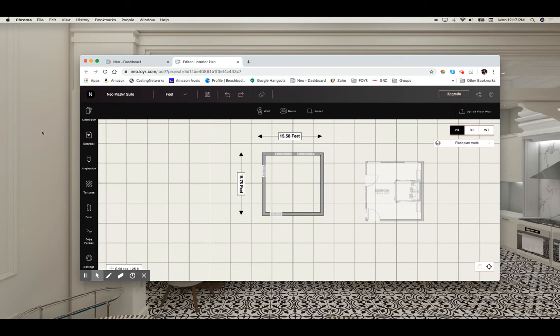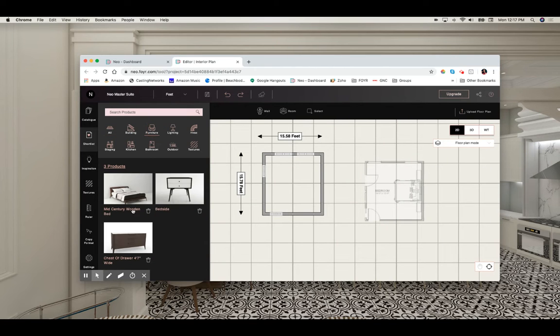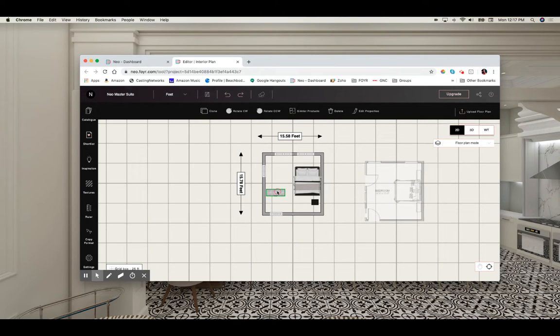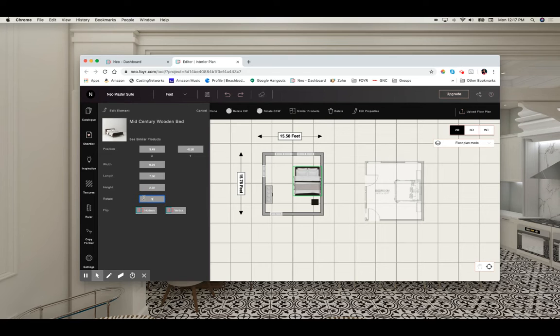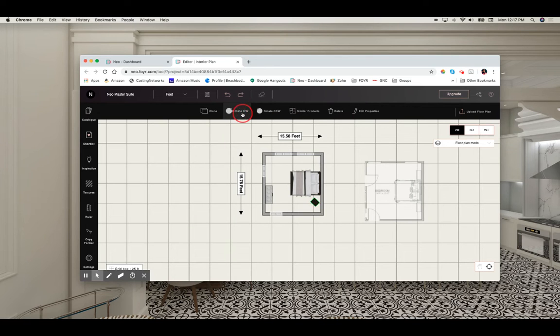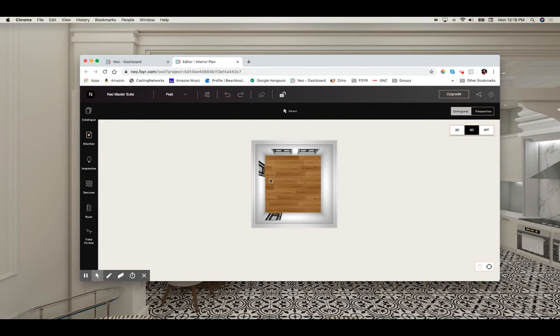All right. I'm going to go back into 2D mode and I'm going to go back to my shortlist because I've already chosen furniture. Here is my bed and my side table. I'm only going to put one because I want to clone it so that when I change up the texture and colors of my side table, they change together. Just saves you a little bit of time. I'm gonna click on the bed and change the rotation this way. I'm gonna flip it. There we go. And I'm gonna do a slow rotation with my side table. And I'm gonna clone that. Boom. Easy peasy. Place you there, place you right here. That works for me. I go back into 3D mode so I can see where everything is.